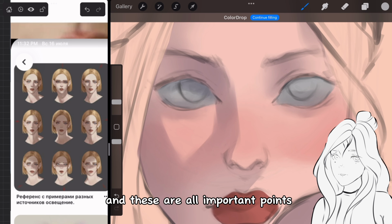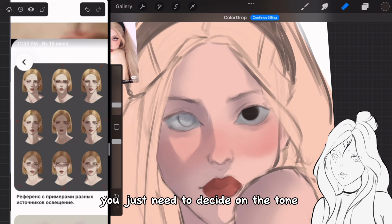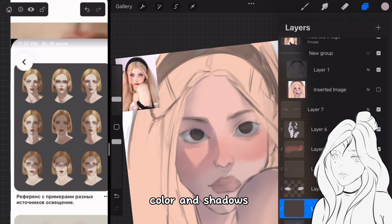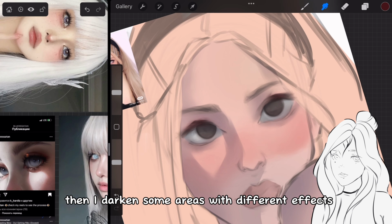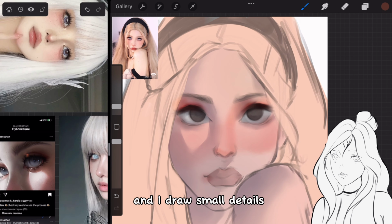And these are all important points in drawing a portrait. You just need to decide on the tone, color, and shadows. Then I darken some areas with different effects and I draw small details.